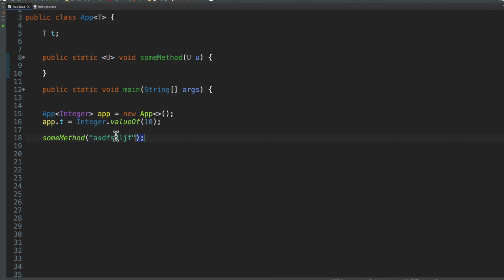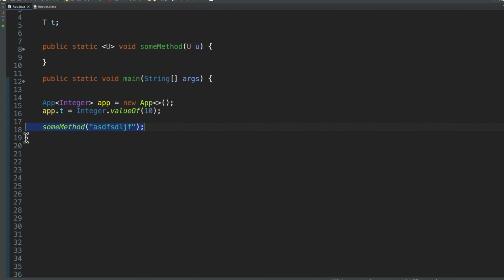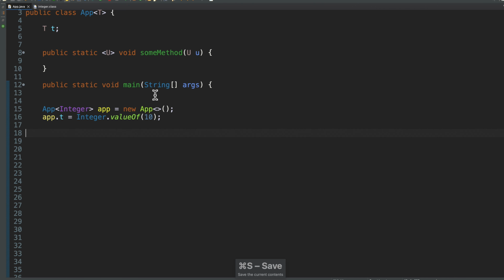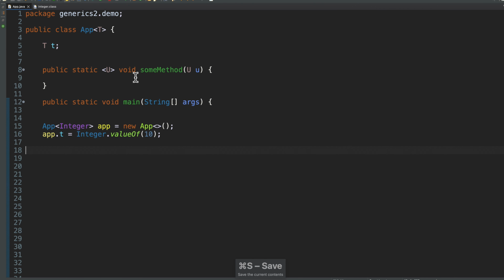Now you might have a fair question here. If I remove this, you told me that if you make this static, it will not work, because whenever the class loads, the class loader loads this T into memory and it belongs to the class.